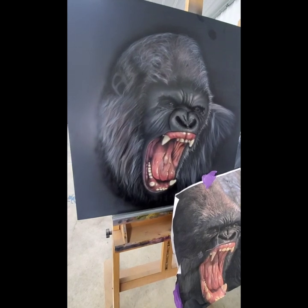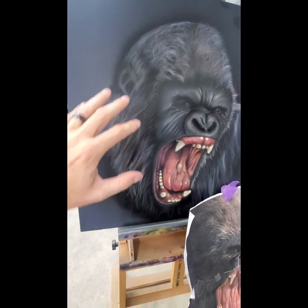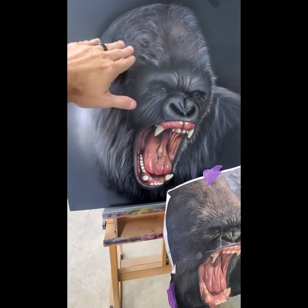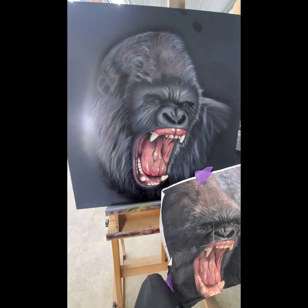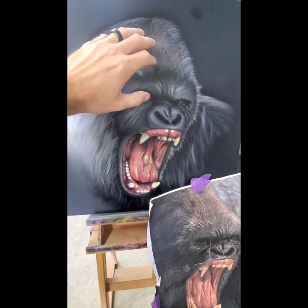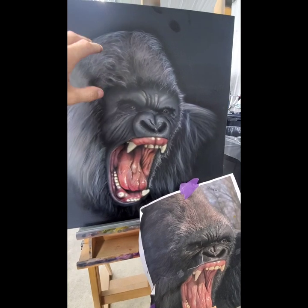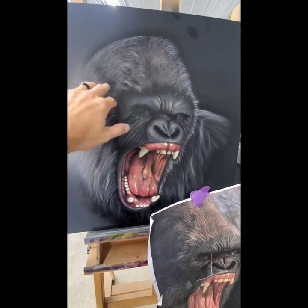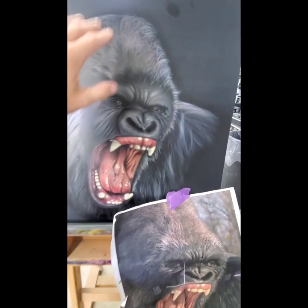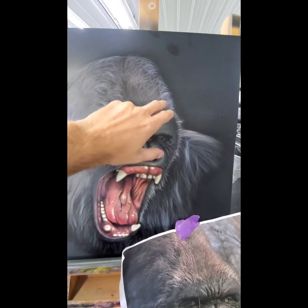All right, so we got a couple layers down. I went back in with the black and I kind of went through and did some strokes with the black, kind of shading it right through here. A couple areas up here after we razor bladed it, kind of to blend those in. And then I took some diluted maroon and a little bit of like a grayish scale, and I went in and just kind of misted a color all over the hair, because in the picture it's got this tint to it. So that's what I did. And then I've got some straight up white in my gun and I started doing these highlights.